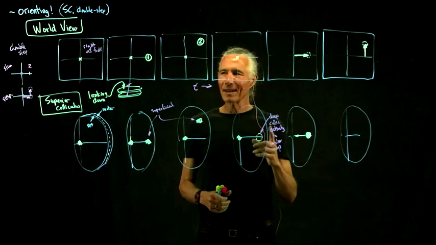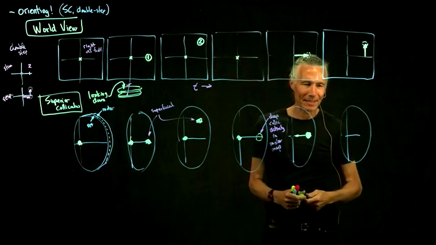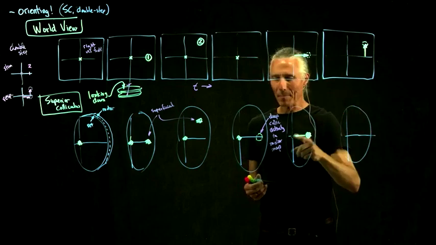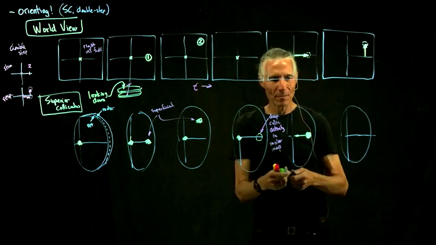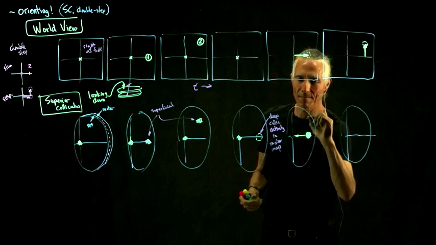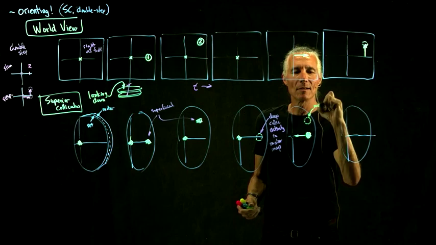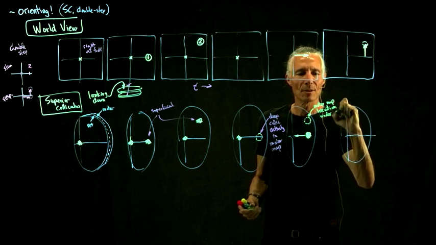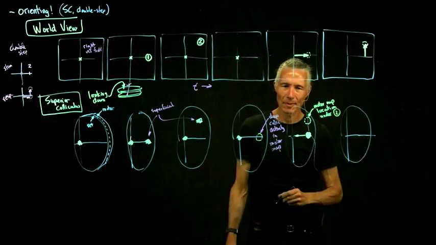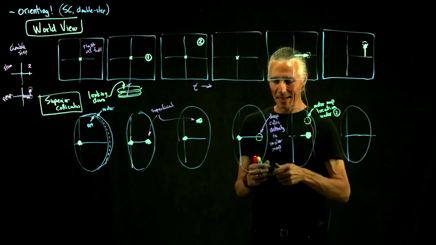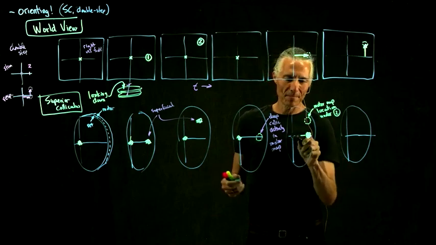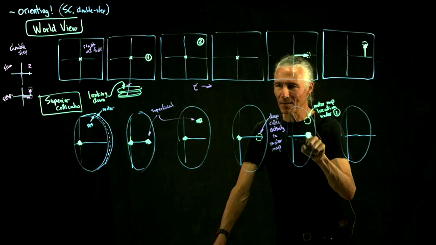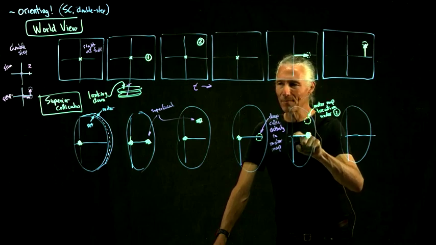Okay, so that's all good, except now we've got a second saccade. And so now what happens? If we just went to the part of the motor map that's underneath number 2, that would be here. So say we went to this part of the motor map and stimulated it. What would happen? We would get a saccade. And what saccade would that be? Well, it would be a 45-degree angle saccade, right? When we stimulated this part of the motor map, we got a horizontal saccade. If we stimulate that part, we're going to get an upward 45-degree angle saccade.